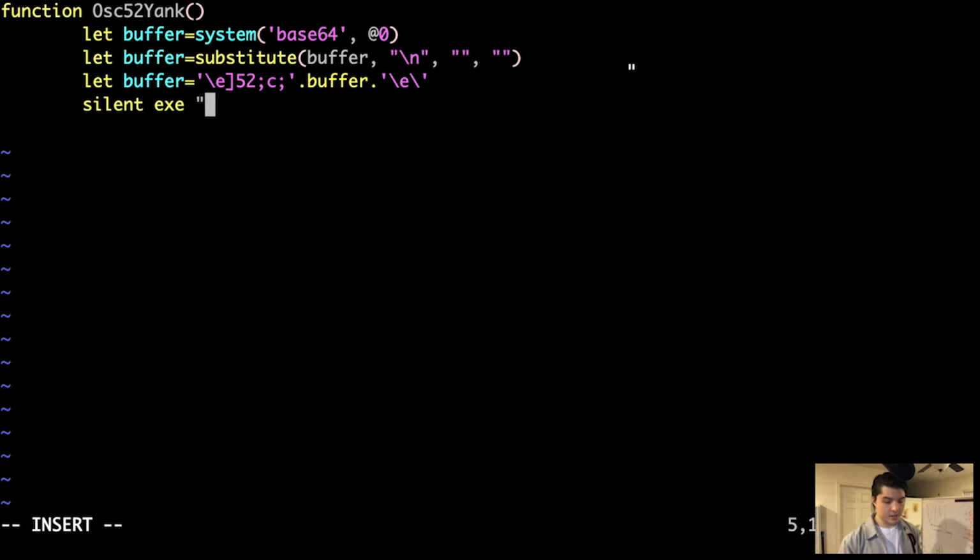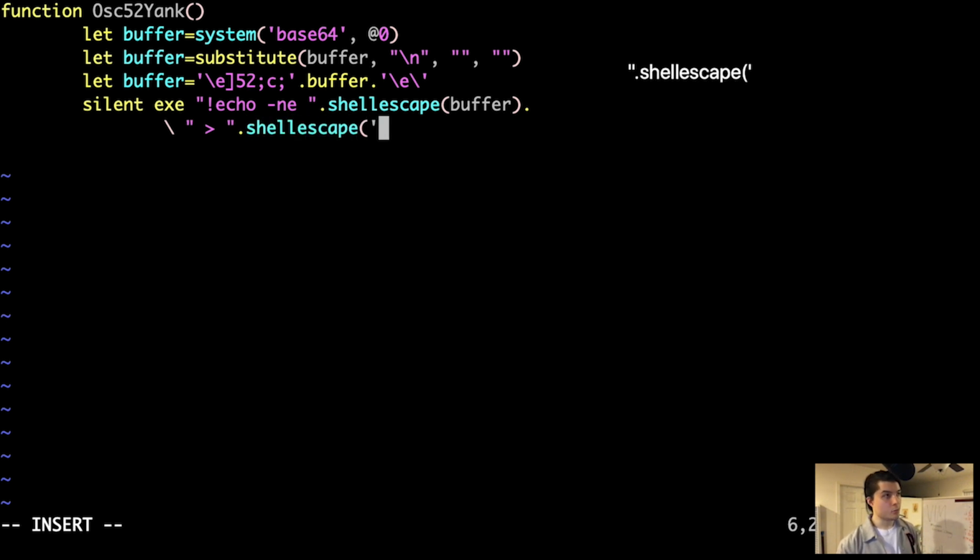So to do that, I run an execute and I do an echo that passes in the shell escaped buffer, and I can use a backslash to do another line, and I will pipe that into the shell escaped TTY. On OS X, this is usually /dev/tty, which signifies the current process's TTY. I'll show you an even better way to do this in a second, but let's just bear with me here.